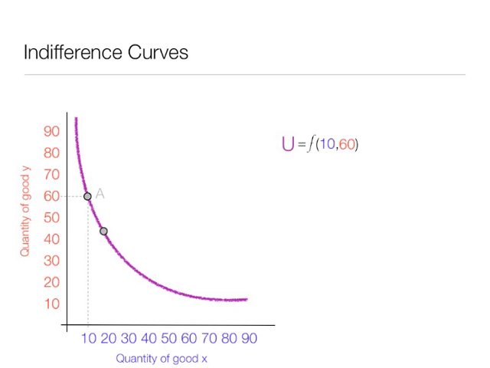At point B there is 40 of good y consumed and 20 of good x. And it is important to note that the utility of points A and B are the same. And we can represent that mathematically. Now if I add another point, point C, and at point C there is 20 of good y consumed and 40 of good x. And now we know that A, B, and C the utility of all three of these are exactly the same.